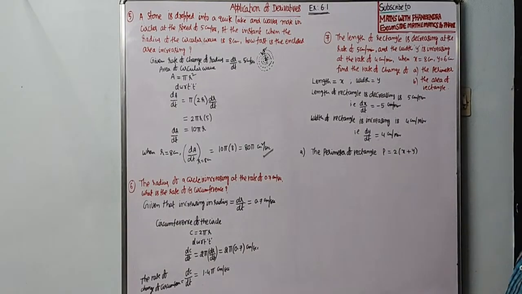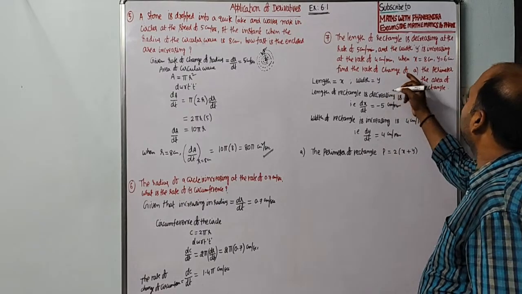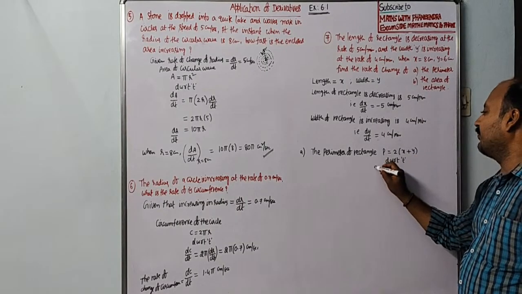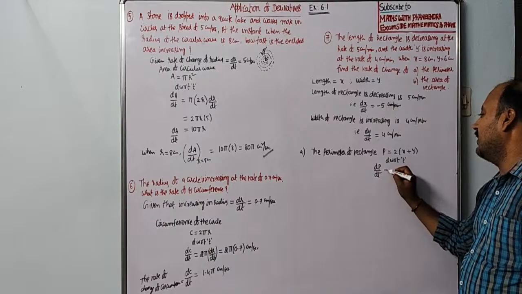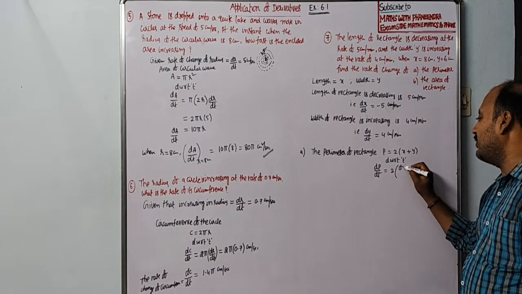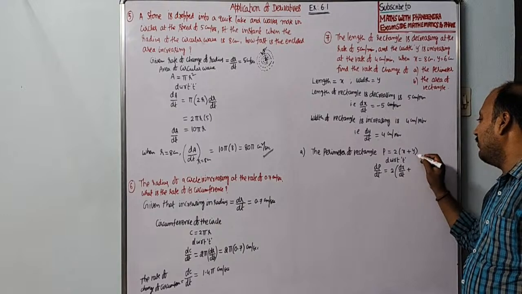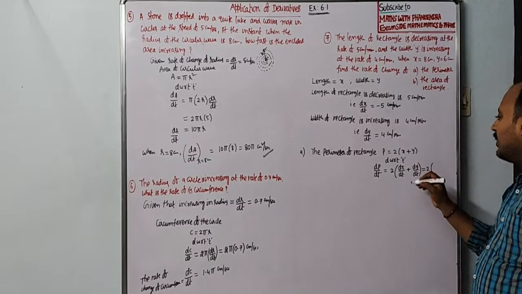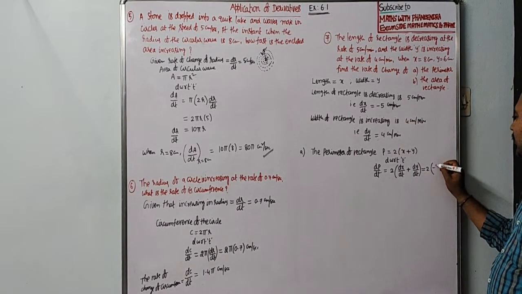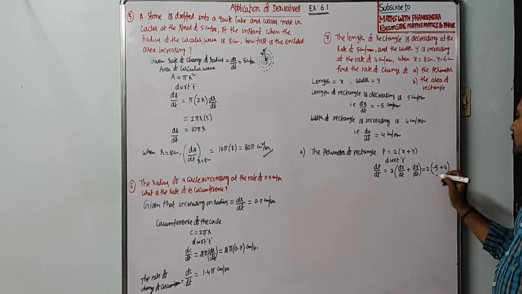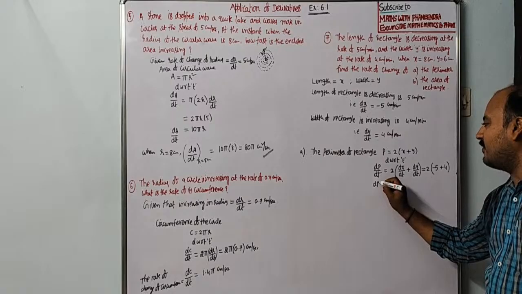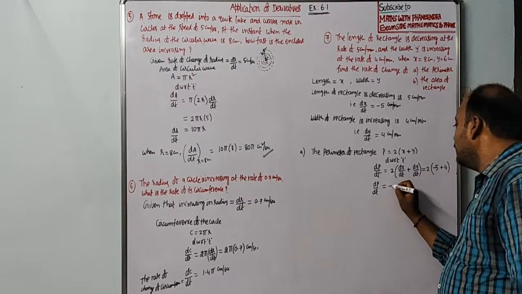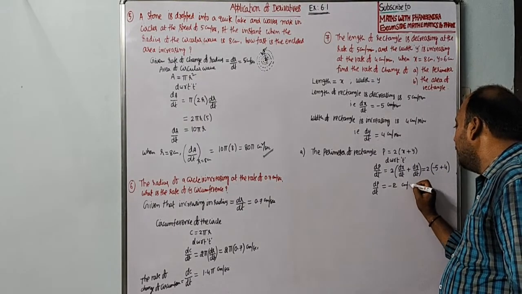Okay. After that, what we have to do? The rate of change of perimeter. So differentiate P with respect to t. So dP by dt, keep the 2 constant aside. x derivative with respect to t is dx by dt. y derivative with respect to t is dy by dt. Later on solving these two, dx by dt value is minus 5 plus dy by dt is 4, which is equal to minus 1 into 2. So the rate of change of perimeter of the rectangle is minus 2 centimeter per minute.